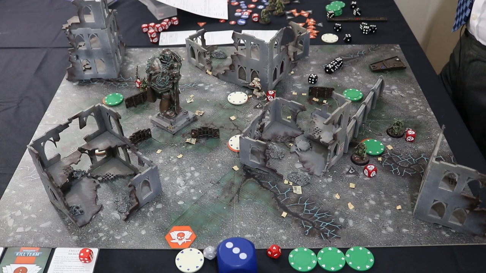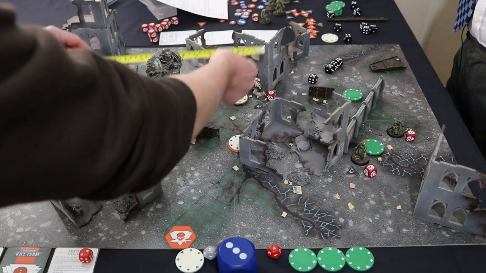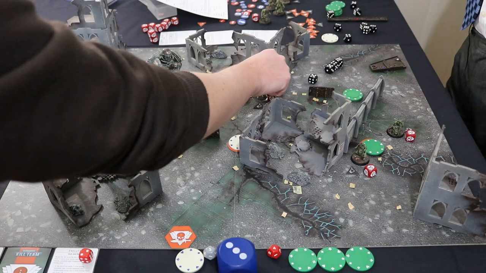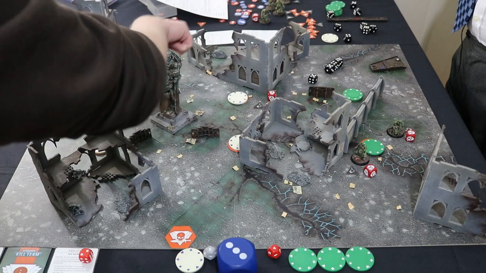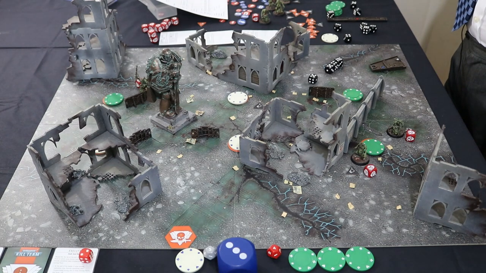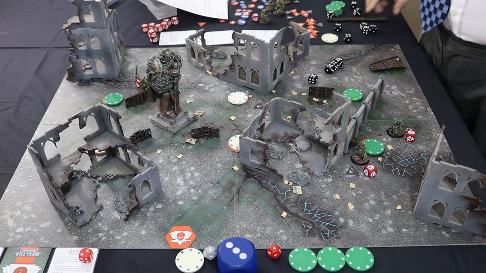Can you charge him? Is he within 8? I have to run at him. It's an extra circle. So it's 8 inches. Is he within eight? Yes. Looks like it. So you could charge him. Oh, and that's my leader. I'm going to die now. Oh no, hopefully you'll die first. I've got 2 wounds left, so there's a very high chance of that.